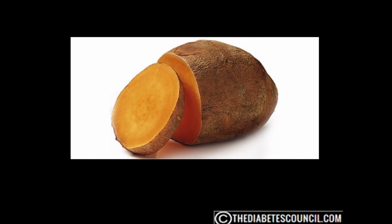Sweet potatoes. Now, don't judge a food by its name. Sweet potatoes are actually lower in carbs and sugar than a russet potato. Sweet potatoes are also higher in fiber, which helps regulate the sugars and carbs. In 2014, PubMed studied the effects of sweet potatoes on those with type 2 diabetes. The study was small, only 140 participants, who took 4 grams of sweet potatoes in capsule form each day with no difference in their normal menu.